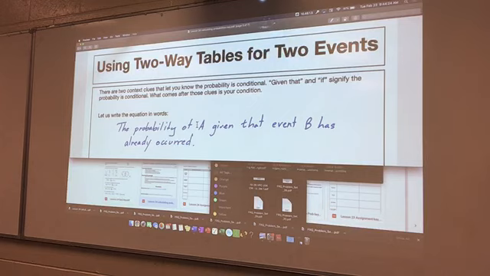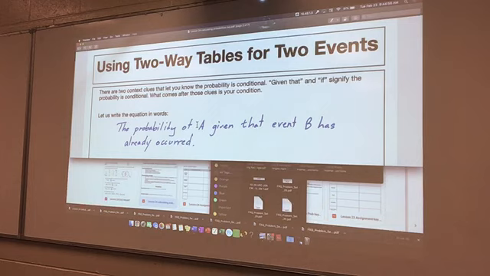So let's say the probability of getting an ace from a standard deck of cards. How many aces do I have? 4. I got 4 out of 52, right? But what if I decide I keep the ace that I get? And I want to know now what's the probability of getting a king? 4 out of 51. So did the event of me getting that ace affect the event of getting the king? It did, if I keep it.